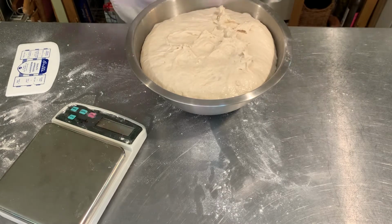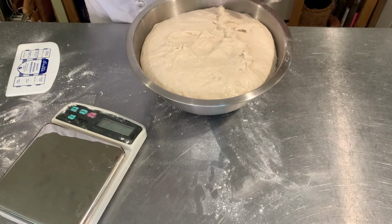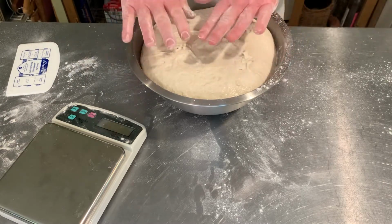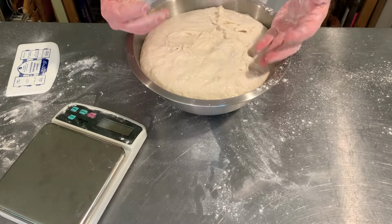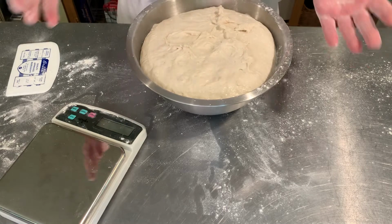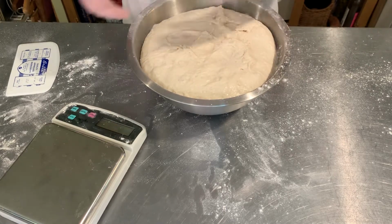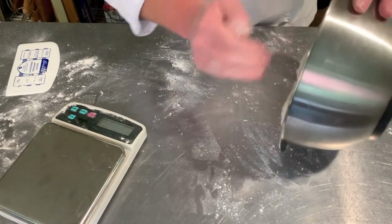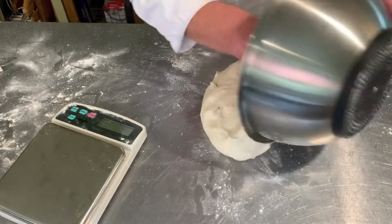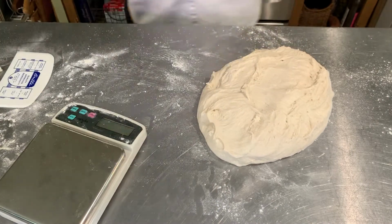All right. So just off camera, I have my bench brush and I have my excess flour. I go to my flour and I use it just enough to keep it from sticking to my hands. If you find the dough sticking to your hands, just put a little flour on your hands. Don't put a big drop of flour on the dough. We don't want that. So just enough to keep it off your hands. So we're gonna take it out. Of course, you can use this to do that as well. And it should come out pretty clean, comes out just fine.